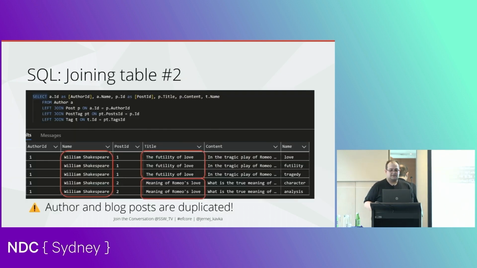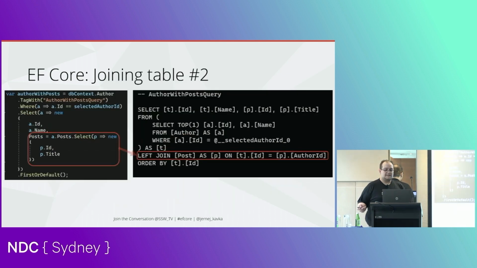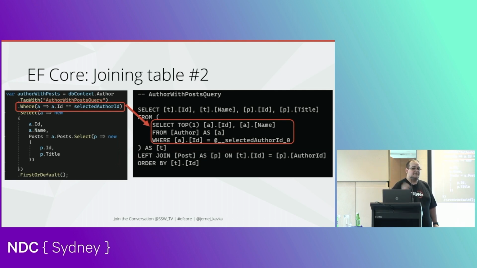Because if we look back to this original SQL, the filtering happens here. It doesn't happen over here. Now, SQL Server might optimize it so that it doesn't join more data than it needs to. But if you run it without optimization, it joins everything, right? And it filters at the very end. Whereas what's happening over here, it filters ahead of time. So if you have a lot of data or a lot of columns, this actually might be more optimized than the one that we have written manually. So this is the context of why we have these weird queries over there, because all of that is generated. We don't need to write them by hand. So now we can do more complex queries that do optimization behind the scenes.